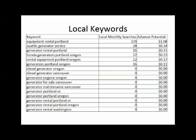searches. So local keywords are really something to keep in mind if your business is geographically dependent, such as you provide services to businesses in your neighborhood. You depend on walk-in customers. These are situations where you would focus on local keywords and not so much on global keywords. The other thing to keep in mind is even though the search traffic is much lower, because of the targeted nature of these keywords, the amount of people that turn into sales will be higher.